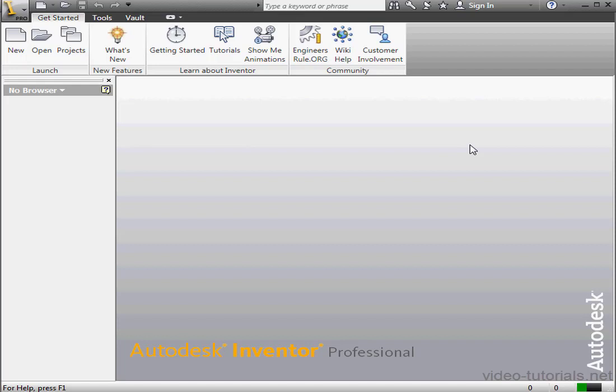And of course, that's because the ability to navigate through a software quickly and effectively improves your design and engineering productivity. If you're used to an older version of AutoCAD or Inventor, the Inventor GUI, graphical user interface, might seem quite a bit different. Let's start at the upper left corner of my screen. This strip up at the top is called the title bar.